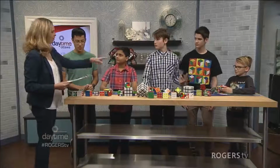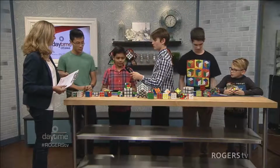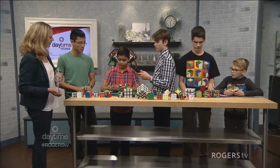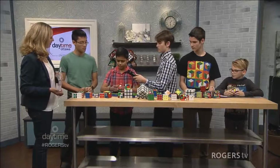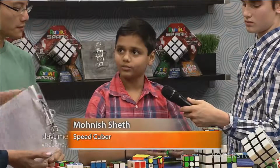Okay, I want to ask you, can we pass it right over here? What's your favorite cube? My favorite cube, personally, is the square one. Okay. Because I like the challenge of it and how it can shapeshift and move into different shapes. Wow. You really make that look easy.